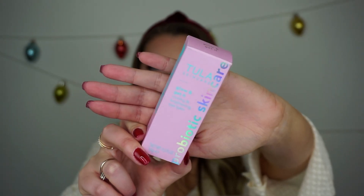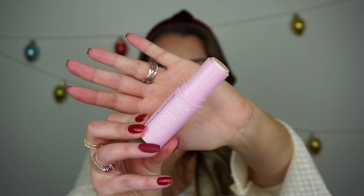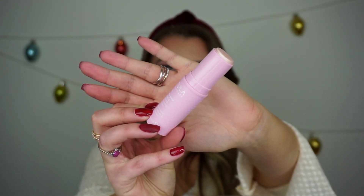Next we have another under-eye product: the Tula Skincare Rose Glow and Get It Cooling and Brightening Eye Balm. It energizes and awakens the under-eye area, or you can use it as a highlighter on your cheekbones and cupid's bow for an instant glow. It originally retails for $30. When I gave my friend her mug, we tried this out — I definitely suggest putting it on under your eyes before makeup. It's a really good highlighter and it smelled really good and fruity.